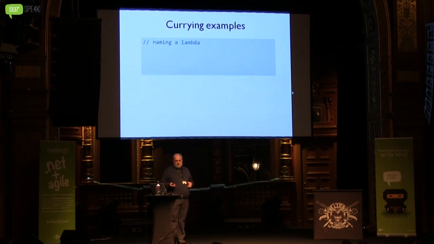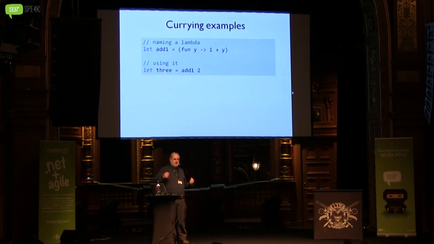So this is F# code. Like I say, don't worry too much about the syntax. But this is the F# code for creating a lambda. Now, if you were using C#, you wouldn't need the fun keyword. You just have the thing, and you would have a double arrow rather than a single arrow like this. But otherwise, it's similar in C#. So I'm just creating a function called add1. And if I want to use it, I just say add1 of 2, and that's 3. Okay, so you're probably familiar with doing that in C# as well, or most programming languages have lambdas.